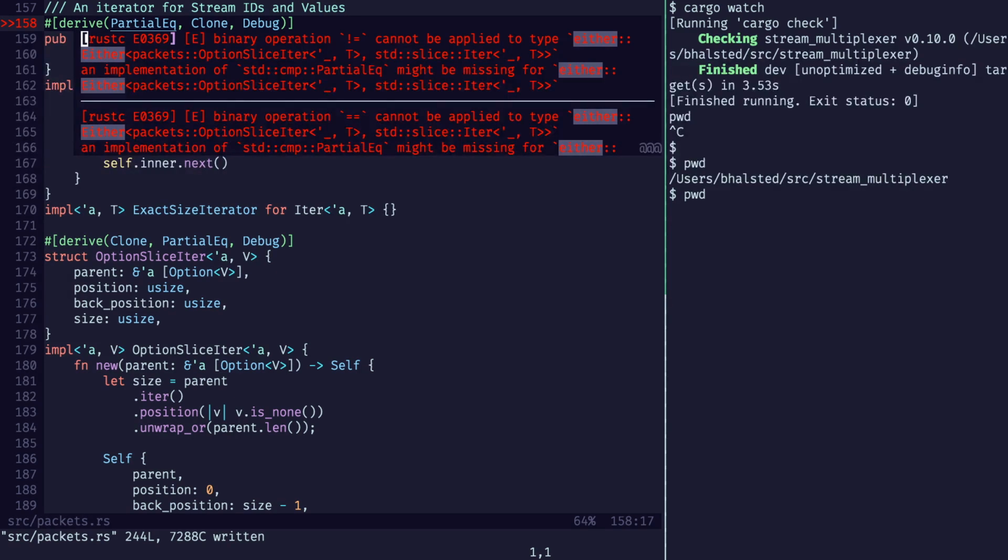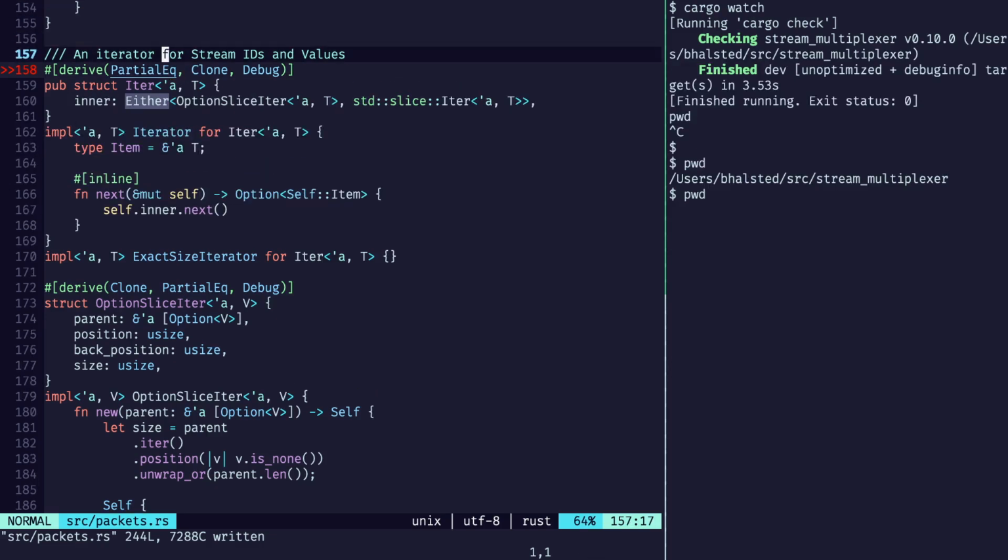Oh, from one to the other, it can't tell them apart. So for comparing option slice iter to iter there.